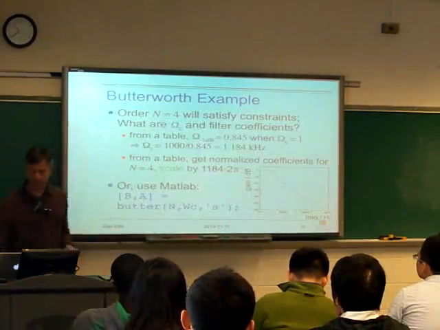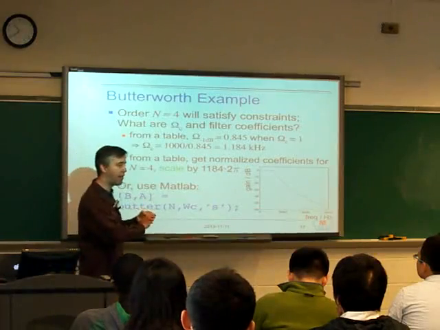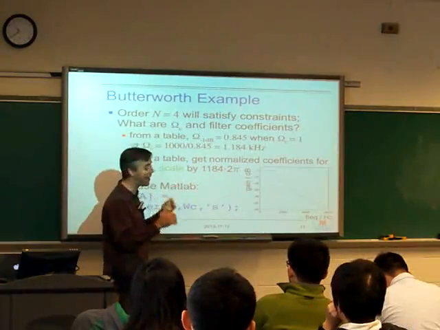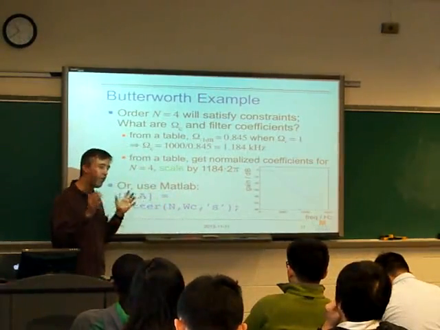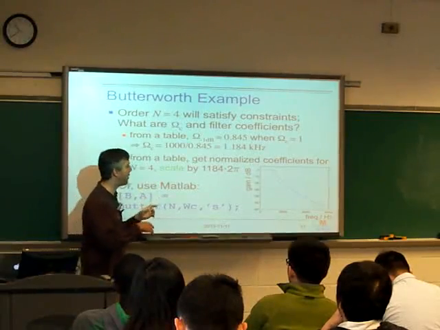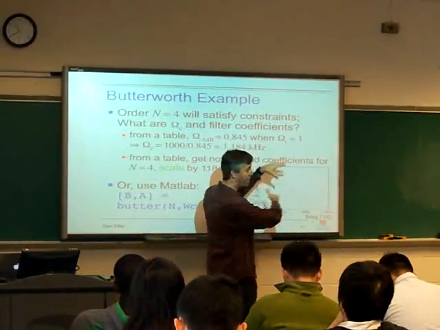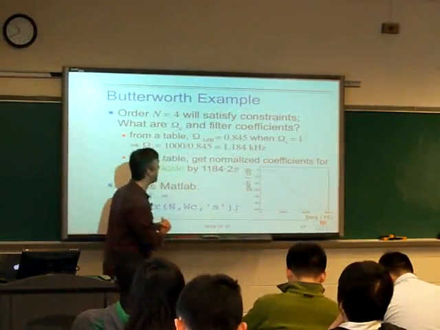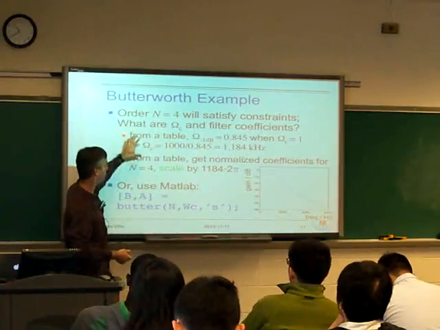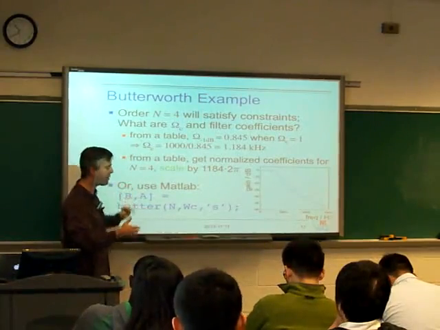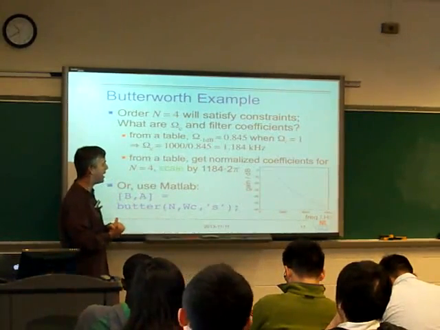And so once we got the order, we can basically fit some tables and find out the exact parameters, the exact 3 dB point or whatever, the particular filter that we need. There's only one fourth-order Butterworth filter, basically. They all have the same shape, but we can just scale what the frequencies are to make sure we get inside our constraints. We typically do that just by scaling, because scaling the frequency response of a filter is very simple in the continuous time domain.